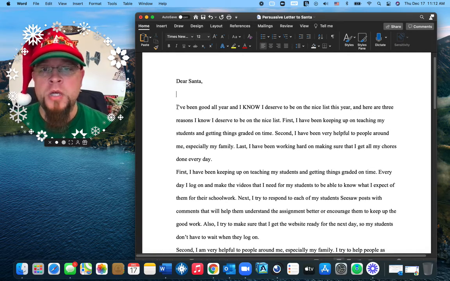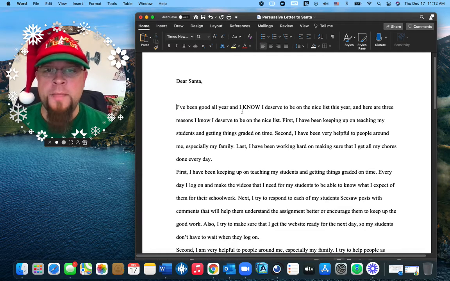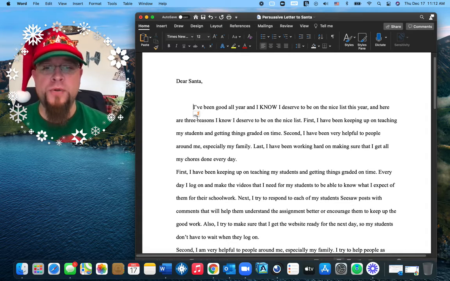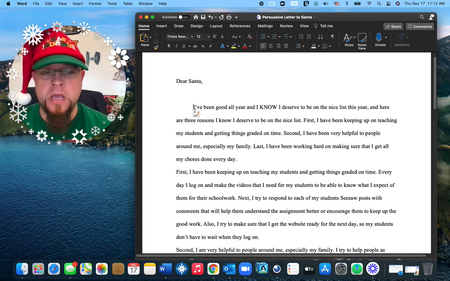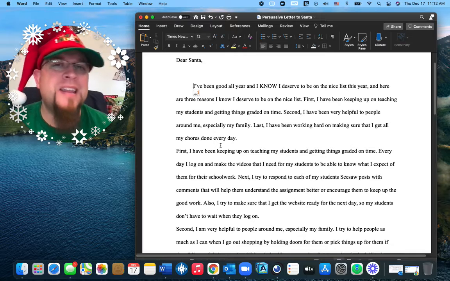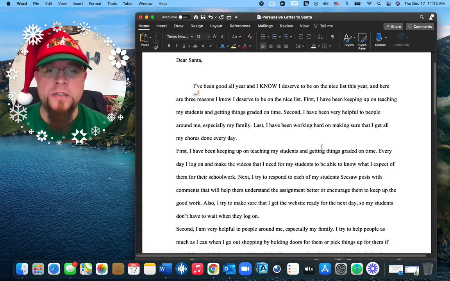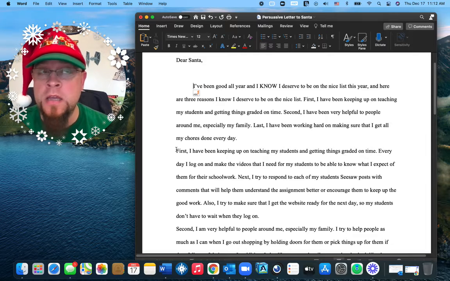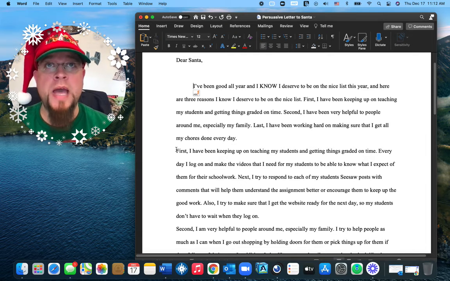Because remember, when we start with our paragraphs, I'm going to go to the very beginning of the first line. I'm going to hit the tab button, and that's going to indent my first sentence that direction. And I'm going to keep doing that for all of my new paragraphs. Otherwise, you get kind of lost in it. But this is how you're actually supposed to format your documents when you're creating either an essay, a letter, or whatever else we happen to be doing.